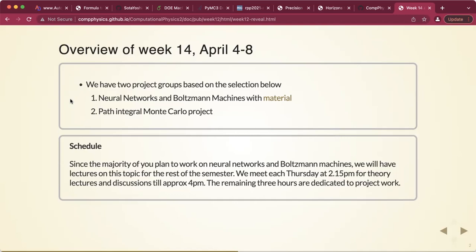So I also want to give you the links to the material, which I'm going to use. Then after the break, we are going to look at how we can replace the wave function, and in particular the correlated part of the wave function, using a neural network. So this is going to be a kind of two-step process. The easiest way to implement these things is to use a Boltzmann machine. A Boltzmann machine is essentially a Boltzmann distribution with parameters which are being trained by a neural network.